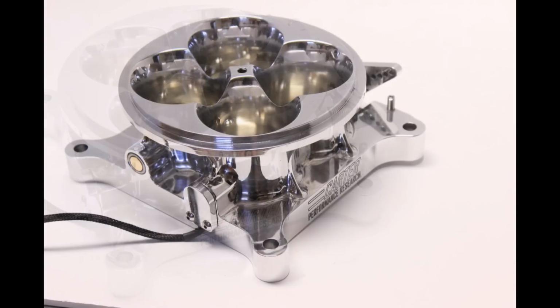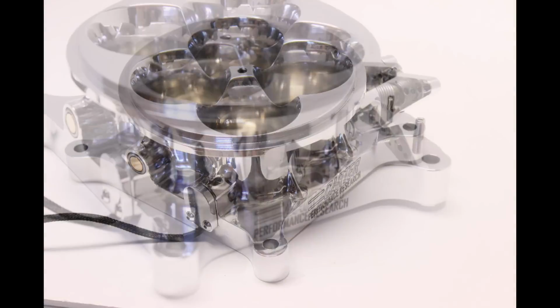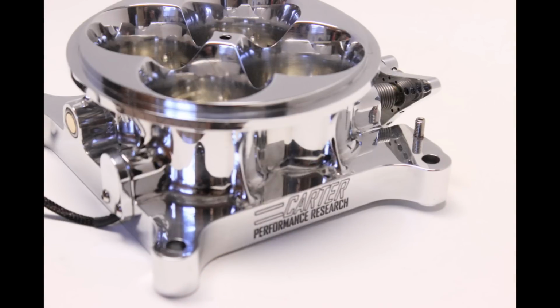I should be working on some prototypes right now. I have some pretty ridiculous LS-specific parts that I'm working on. But lately, I've just been playing with this car because that's all I want to do anyway.